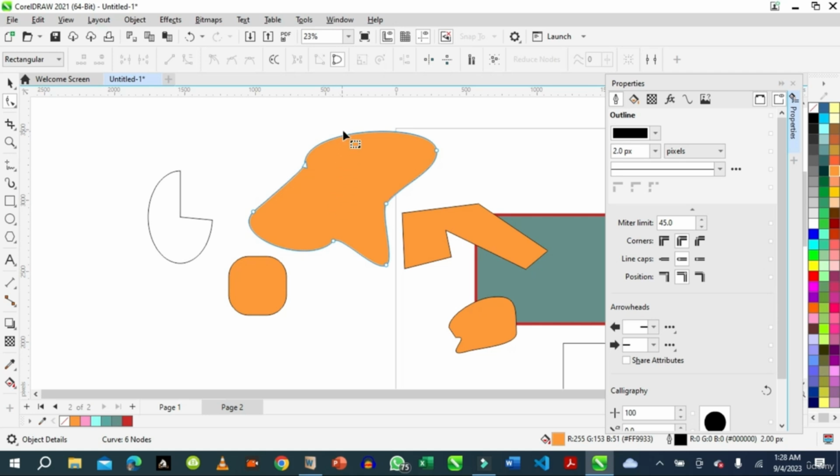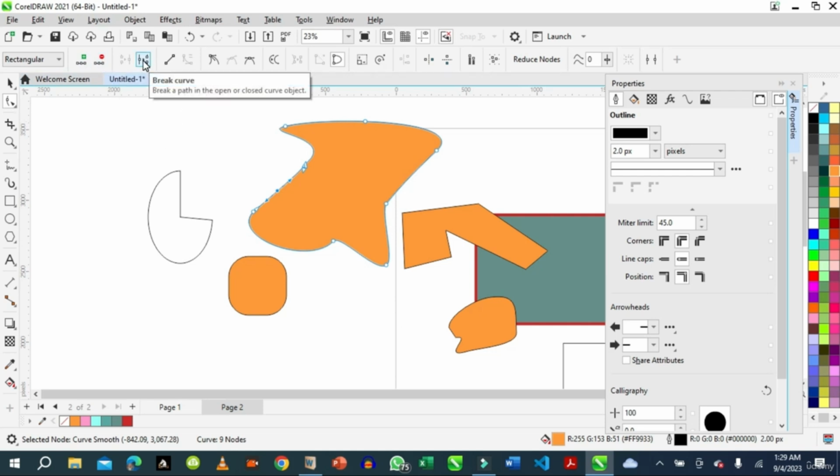So if you're working on this now, you find out that you can turn this to just any shape you want just by manipulating and adding nodes. Another way to add a node is to just double click. If I double click any place, I can add a node to it. So we'll double click when the pointer is showing this sign. You can double click to add a node. Another way is to click once and come here and say add node. Remember your delete node. Remember also your join.